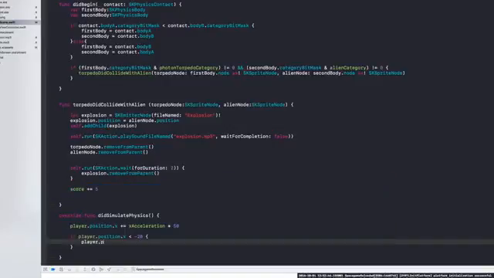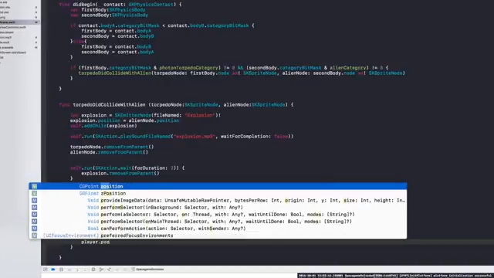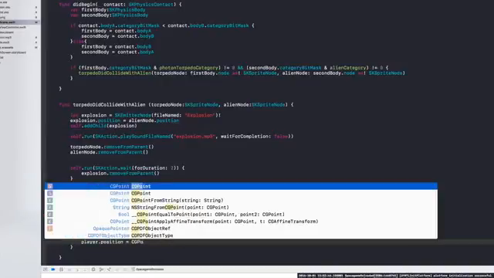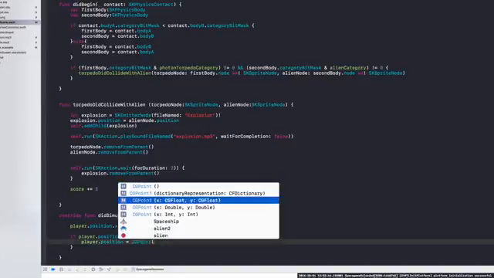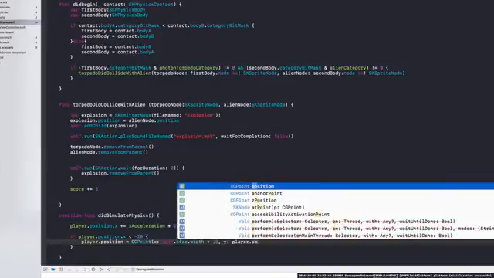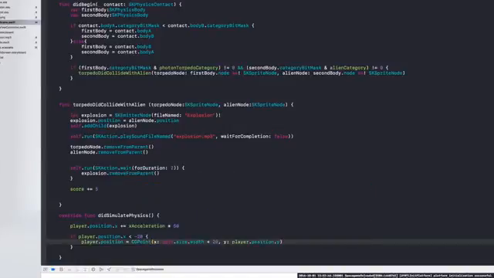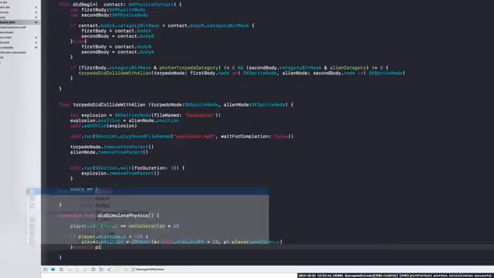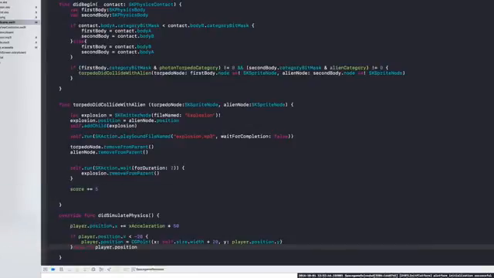We set the player's position to the right, so it's going to be a CGPoint with self.size.width plus 20, and the player's current y position, position.y, and else if our player and its position and its x value is greater than self.size.width plus 20, then we want to move it to the left side.